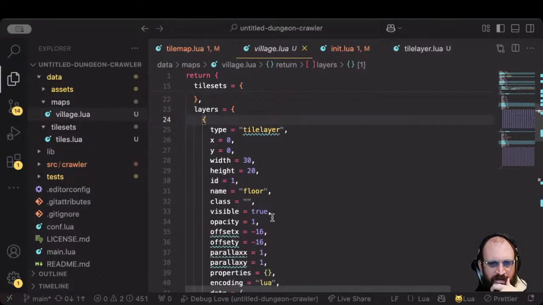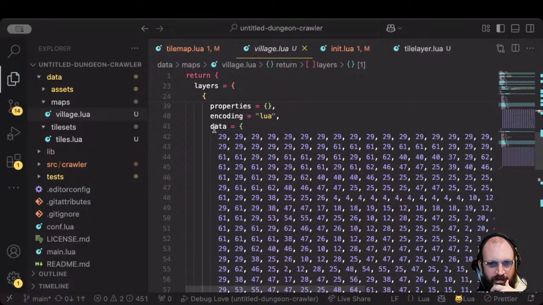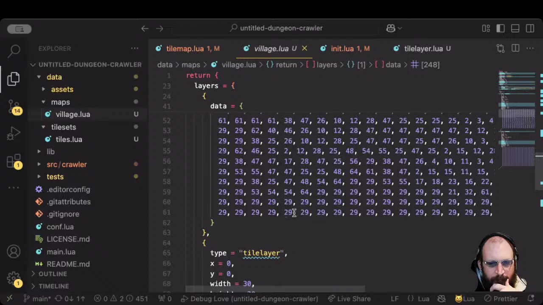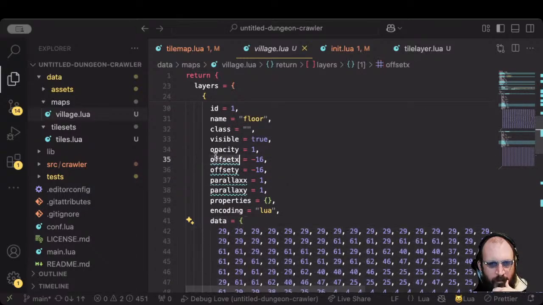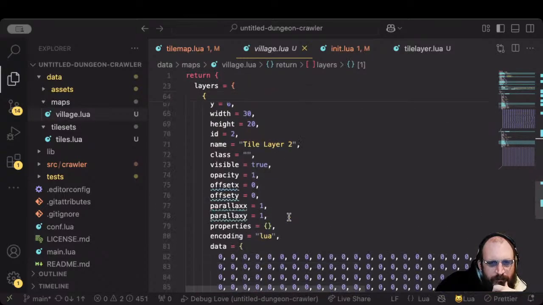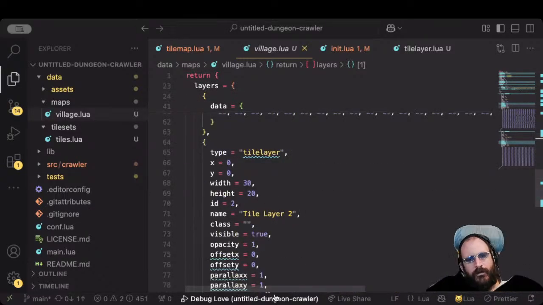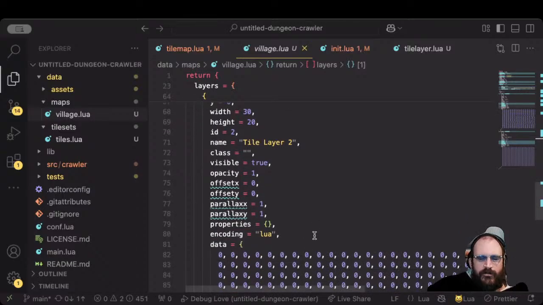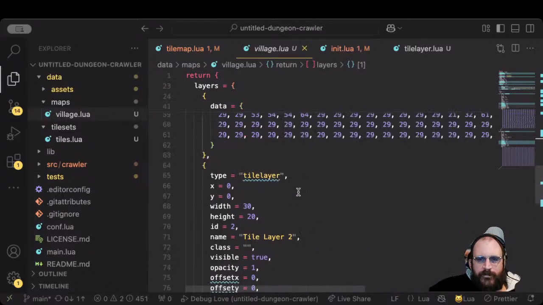And then, okay, so this defines our layers, and then we have the data for the layer. We have offsets. So I think the next step is probably to write something up to import these maps.